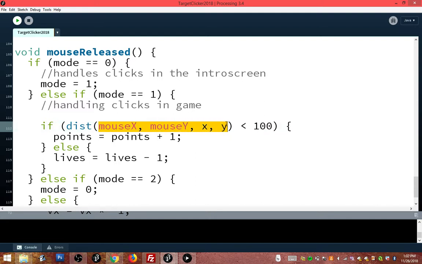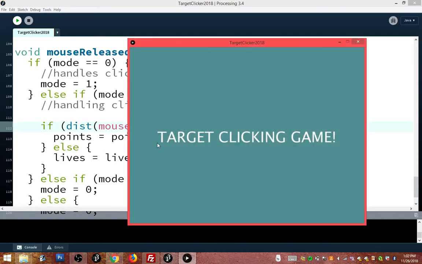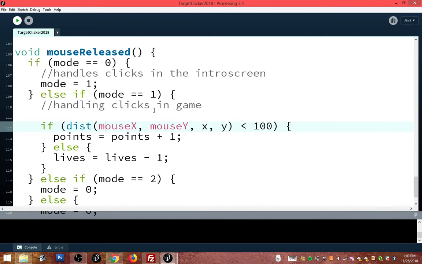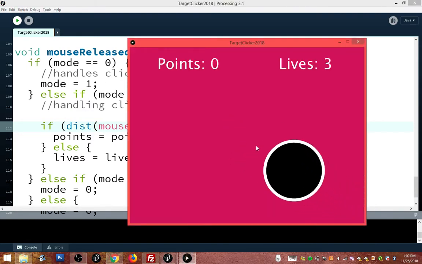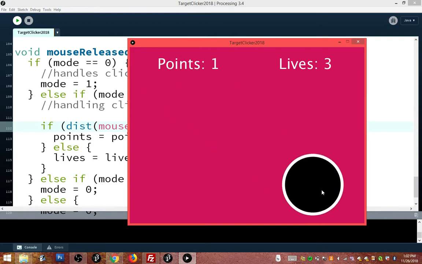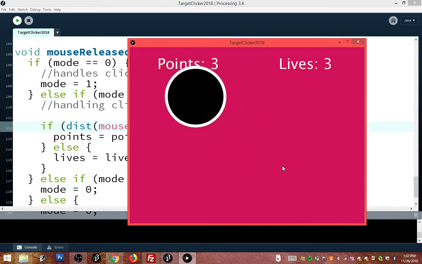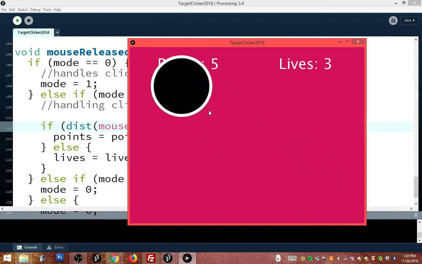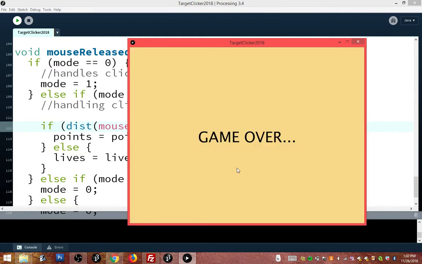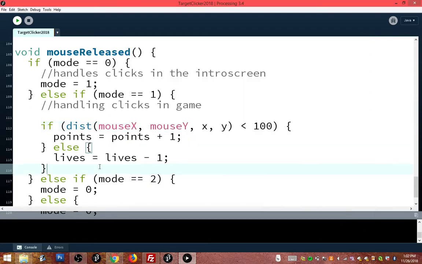This is pretty abstract now, isn't it? It's like, hey, the distance between this mouse coordinates, which we don't know when we're programming, and the center of the circle, which we don't know while we're programming, is less than 100. And that's still, I guess, known information. So let's see, does that work? I'm kind of bored of the target bouncing from corner to corner, but we'll just do it for now. Yeah, looks like it's working. Okay. Yay! I can still miss. And it still works okay.